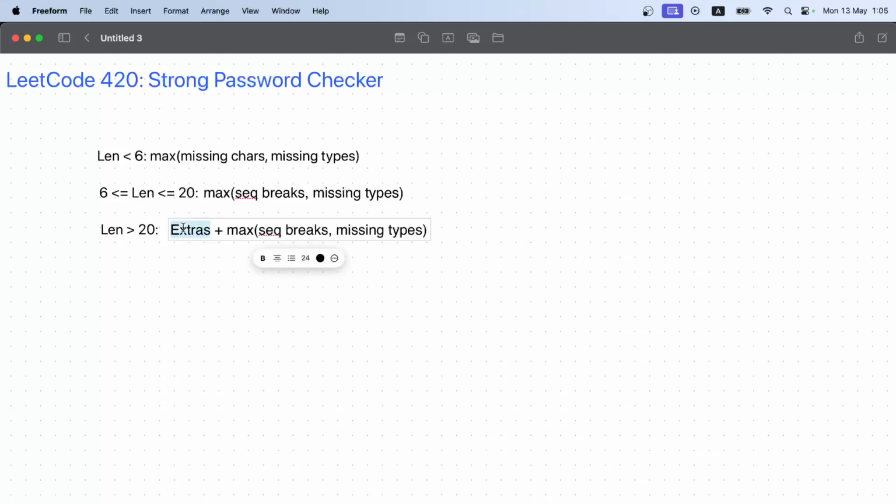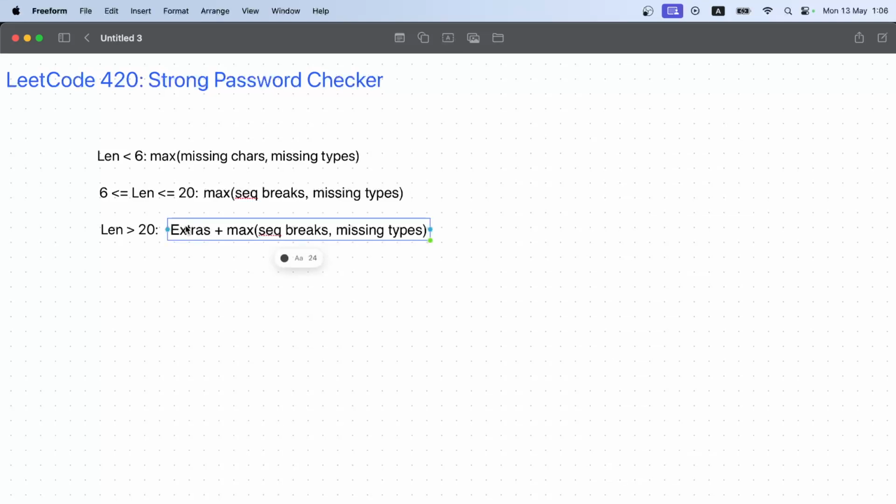Then we're going to see how many sequence breaks can be eliminated using deletions. How will we do that? Well, of course, we'll first check how many deletions of just one can break a sequence. So we'll see how many sequences have a length modulo 3 that gives us 0, because that means that by just deleting one character from those sequences, we eliminated a sequence break already. 2 fixes in one step.